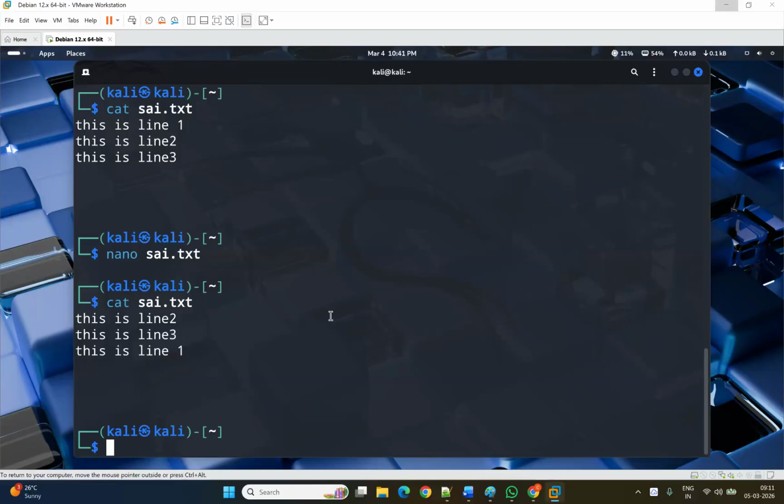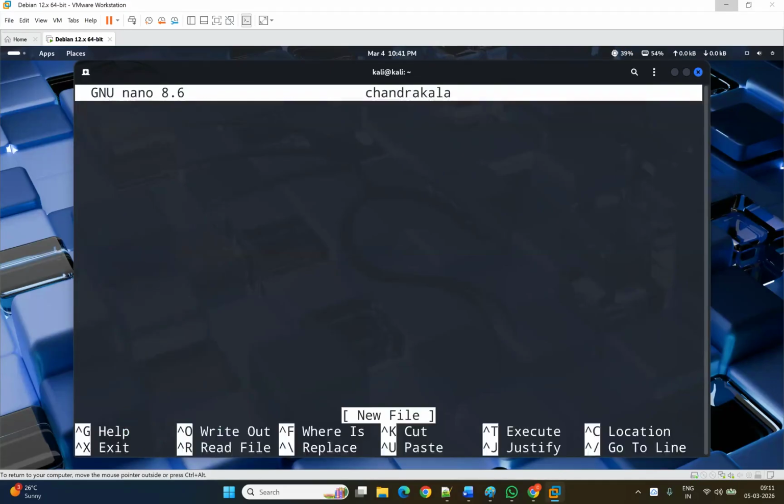It's just nano. Suppose you want to create a new file with Nano, let me create one: nano Chandrakala. If I press enter, it is directly redirected to Nano. The same way, if you want to do it with Vi, like vi Chandrakala, that is fine. Or vi.txt, whatever it is. You just need to give the editor name first. Vi is a command, even Nano is a command, but they are editors. Whatever you want to open, you just need nano and the file name, or vi and the file name. Any kind of file name, it is going to open it.